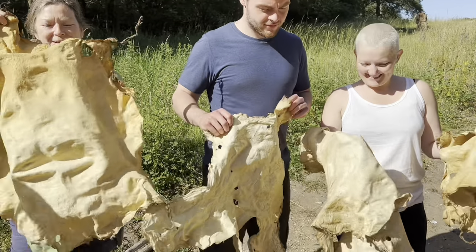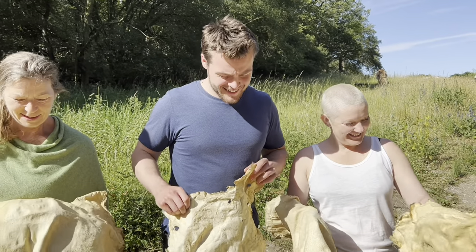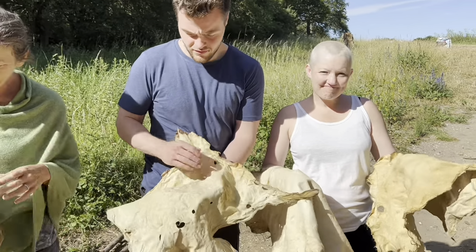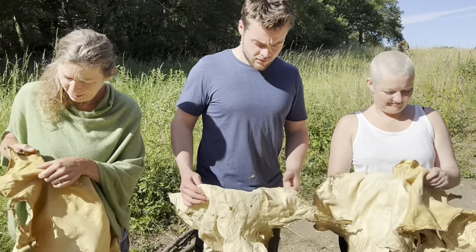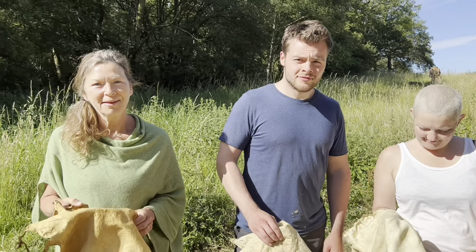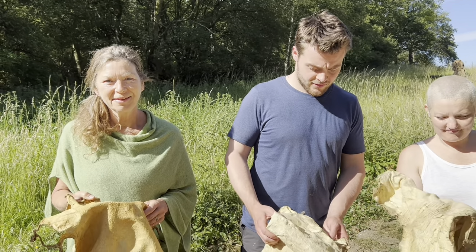We have some pretty smiley faces because we're 90 percent of the way there. There are a few noisy little bits - one or two little bits of rawhide still in there - so we're going to give them their final descent, but this time just into plain water. We're going to soften out those noisy little bits of rawhide and then push them on into soft, lush buckskin.